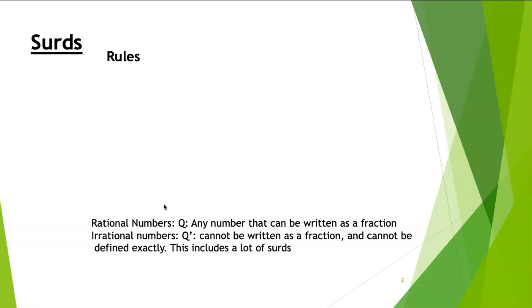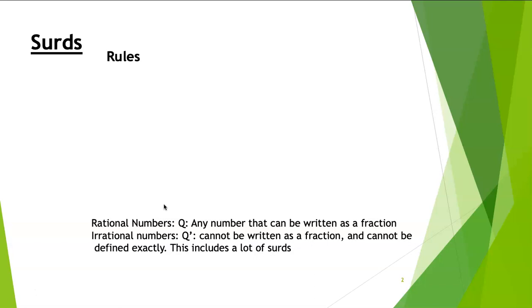Rational numbers are any numbers that can be written as a fraction, like 3 over 2, 5 over 2, 6 over 2, whatever. The fractions must have an integer as a numerator and an integer as a denominator. Irrational numbers are numbers that cannot be written as a fraction, like square root of 2. Pi, we cannot write it as a fraction. Square root of 3, 2 square root of 3. All these numbers are irrational numbers because you cannot write them as a fraction. Again, fractions must have integers as a numerator and integers as a denominator.